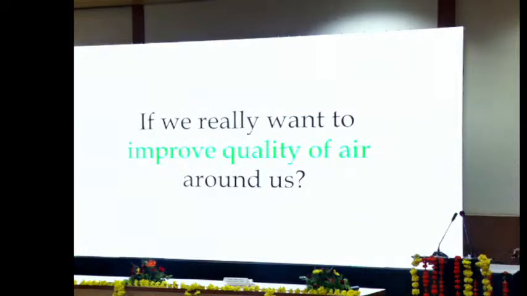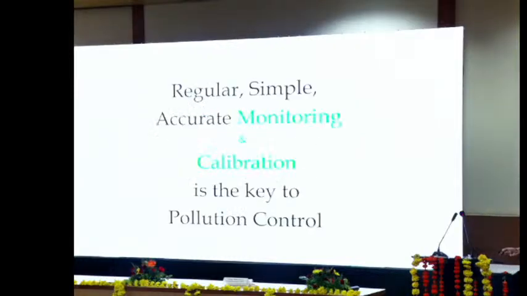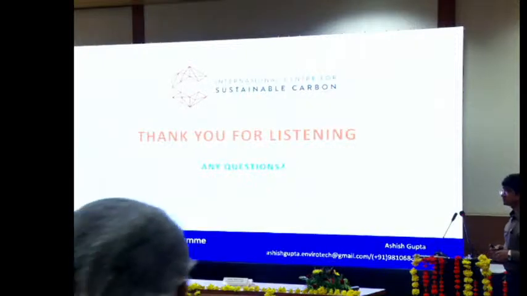So friends, if we really want to improve the quality of air, the basic objective of doing everything is this: we should be thankful to the pollution control boards, because if they did not have such restrictions, probably nobody would do any type of control measures. So if we really want to do it, we need to control emissions, and the way it is done is regular, simple, accurate monitoring. Calibration is the key to pollution control.